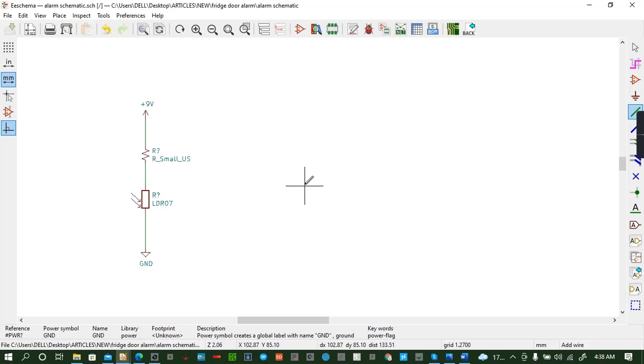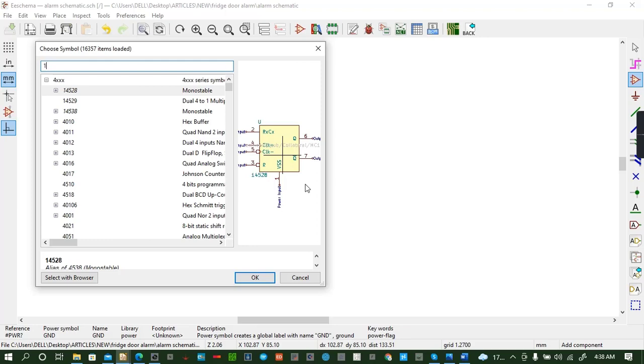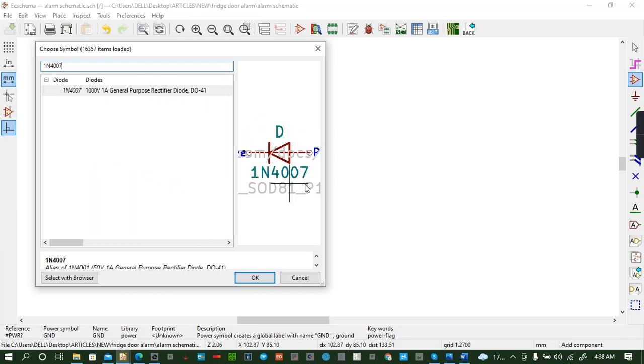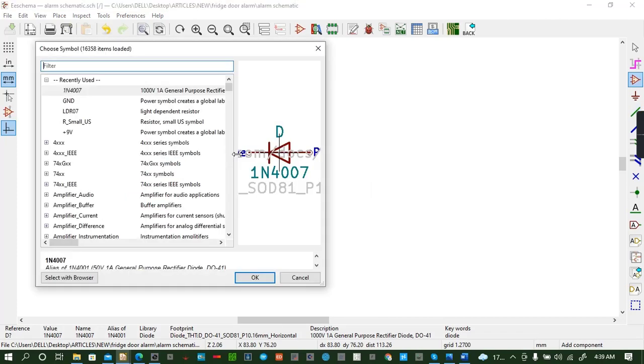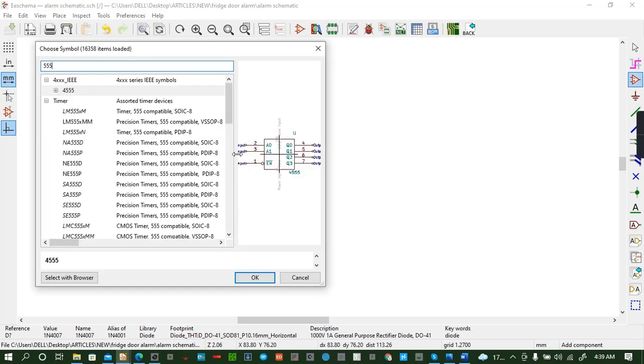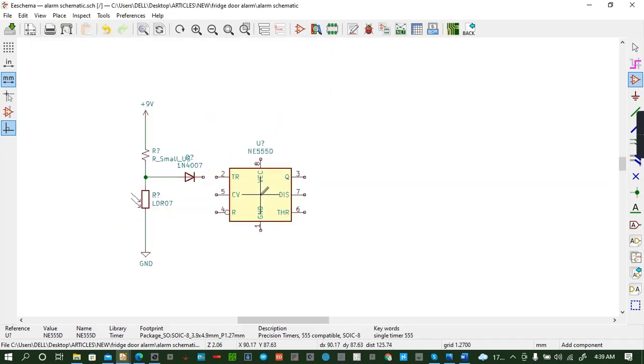So the next component is a diode, the 1N400, a multi-purpose diode. You want to rotate it, and you press R, the shortcut for rotation. Then the diode is connected with a wire to this point. Control C. Then we place our first timer, which is the 555 timer. The first timer that I'm using is this one. Okay. We place it like that.